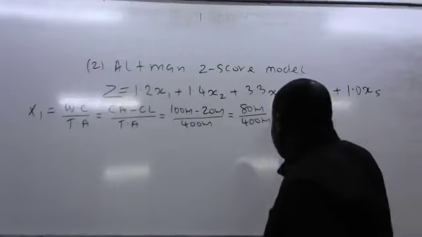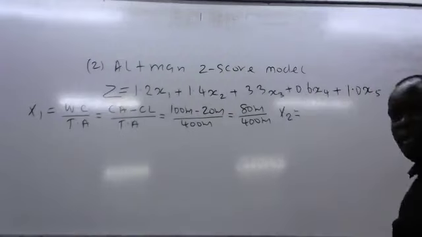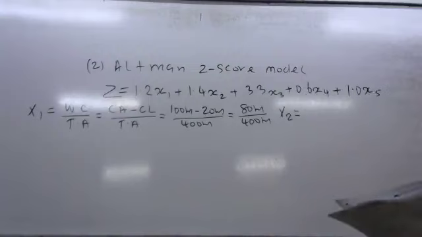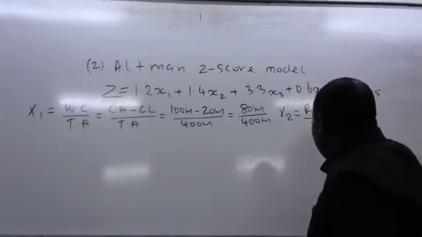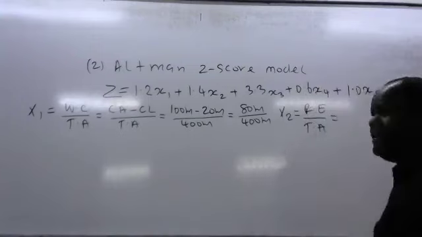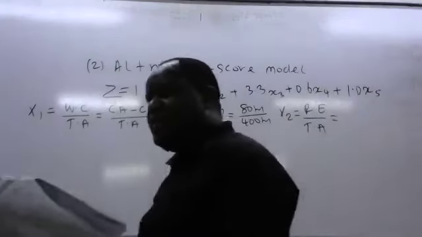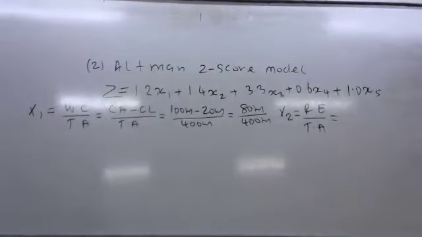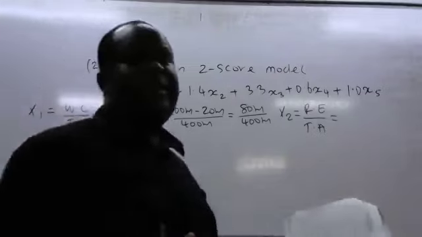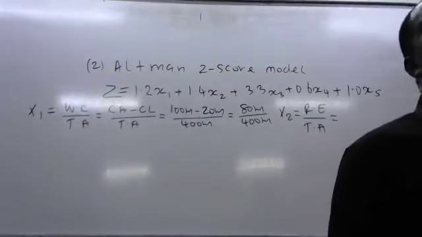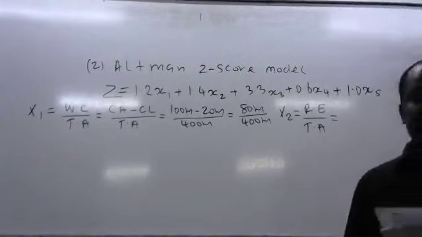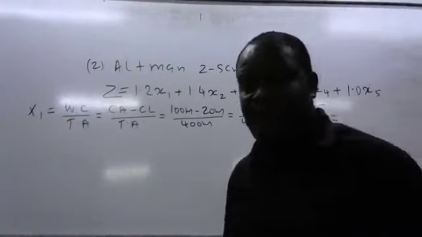So we now go to X2. X2 is simply retained earnings, also divided by the total assets. So retained earnings, you take the one in the statement of the financial position. Don't take the retained earnings of the income statement. The one in the statement of financial position is for the current year and the previous periods. But the one in the income statement is just for the current period. So we check the one in the statement of the financial position.